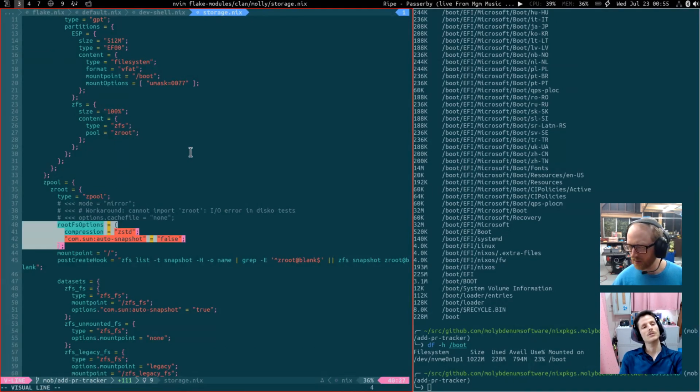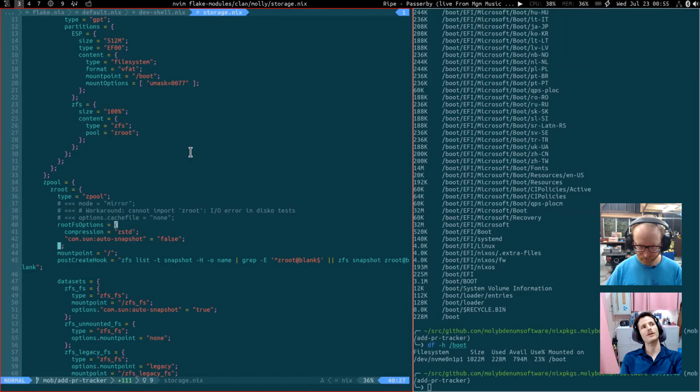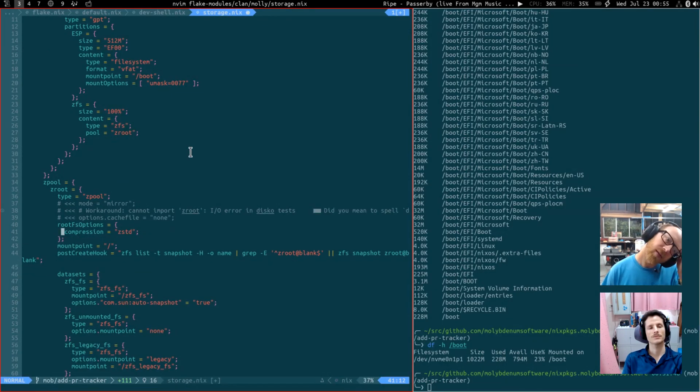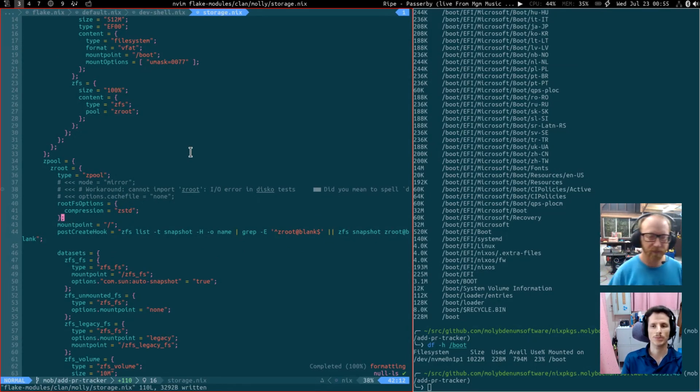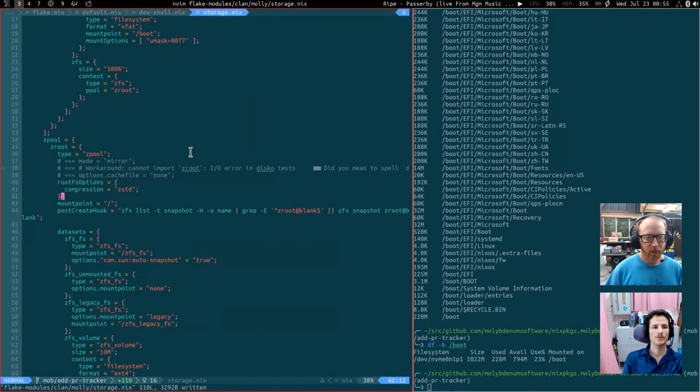Compression is actually not bad, and zstd is, I think, a fairly recent addition to OpenZFS. Okay, so should we delete this line? Yes. But leave this here? Yeah. It can be further tuned, like what compression level do we want, but you can keep tinkering with this forever. Great. Mount point equals slash.